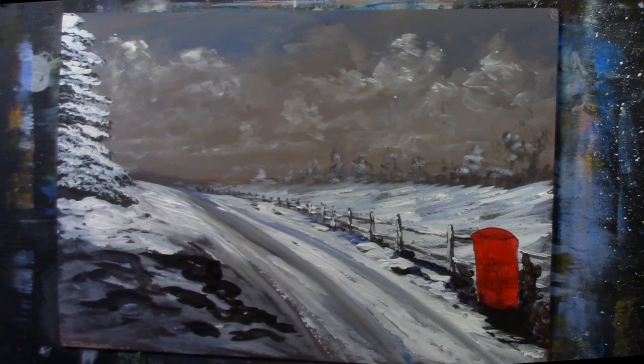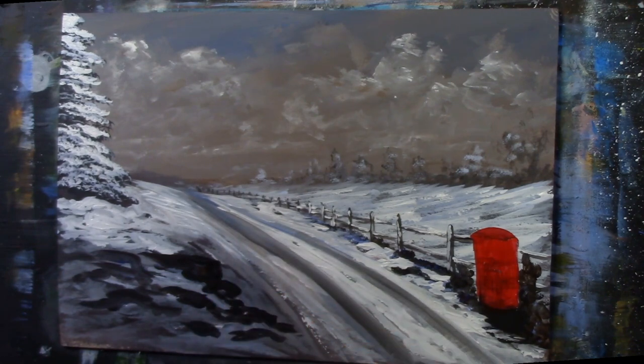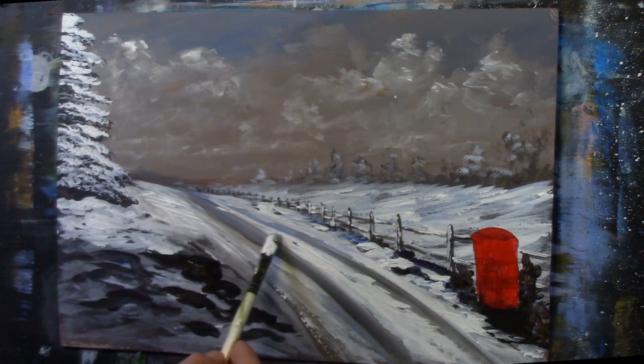I want to get that a little bit darker there. I want to make it look really sludgy. We've seen snow when it goes sludgy. It's horrible. It's really horrible. And I'm just going to place in some horizontal lines just across like this. A bit of blue.